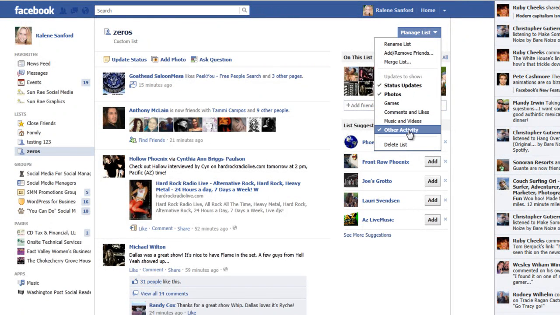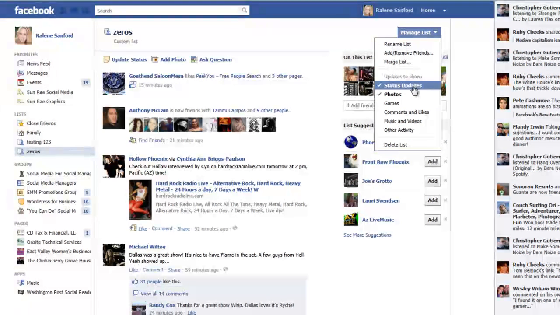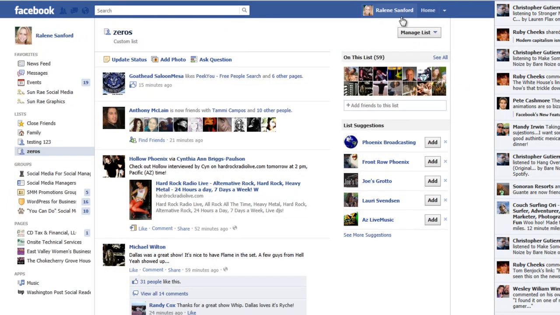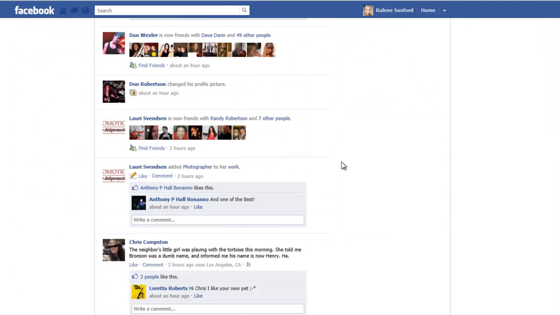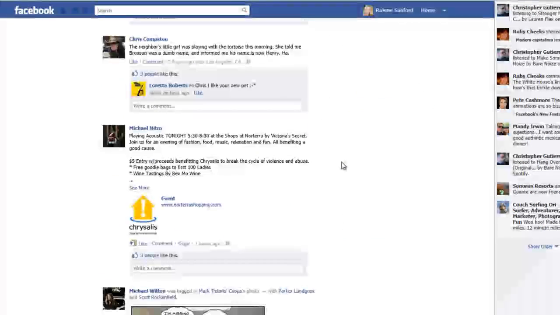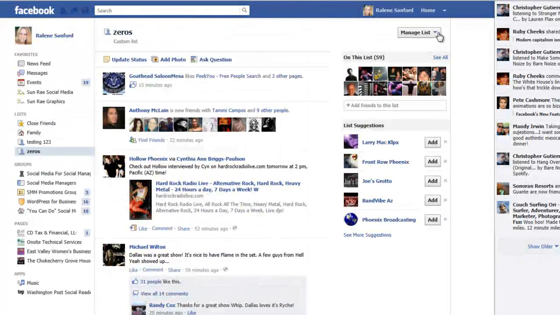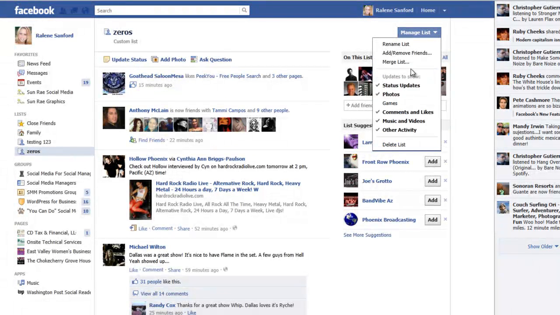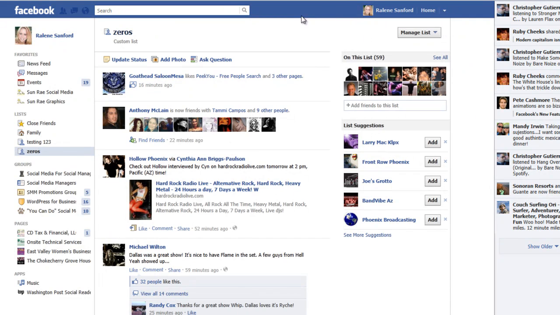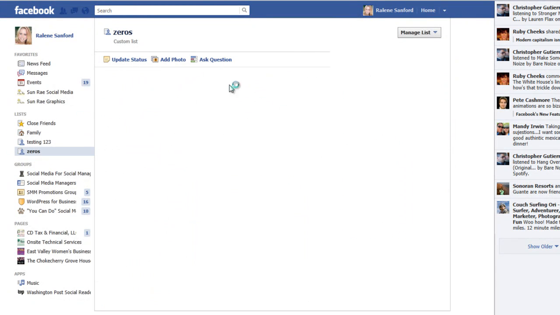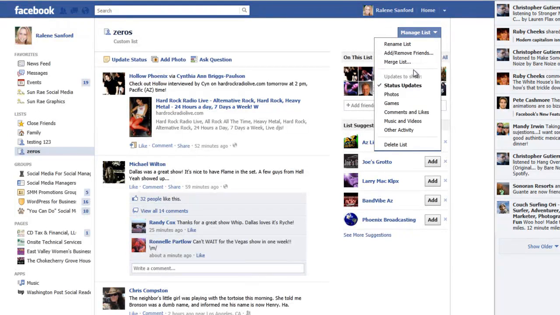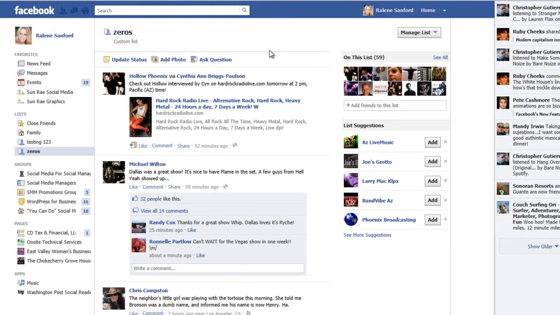It's still a little buggy, and we can close these down just to do status updates and photos again. Let's see if it held. It did. So let's refresh our page. I guess these are status updates and photos. Say you're getting way too many photos even. Well, it turned it back on. Let's try it again. There, it looks like it held it. It's a little buggy right now, and you're going to have to maybe try it a few times before it's going to work properly for you.